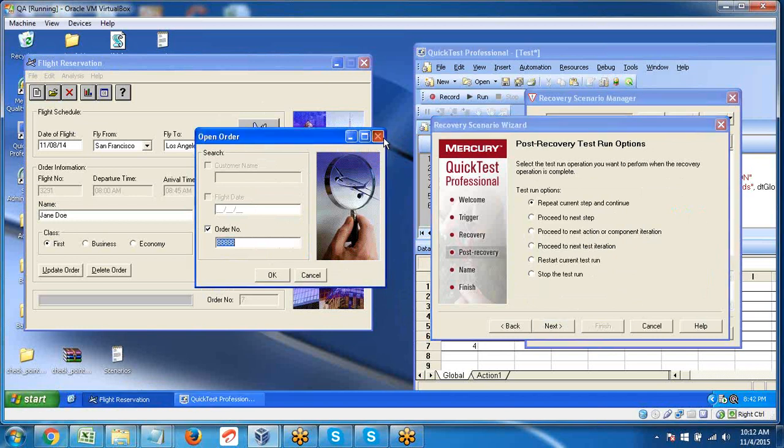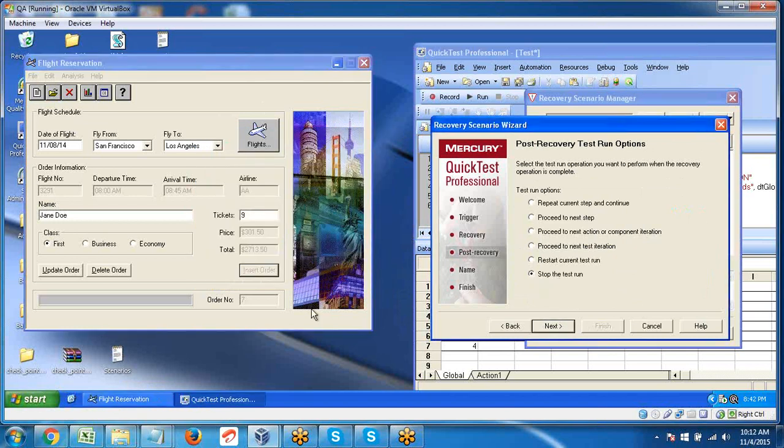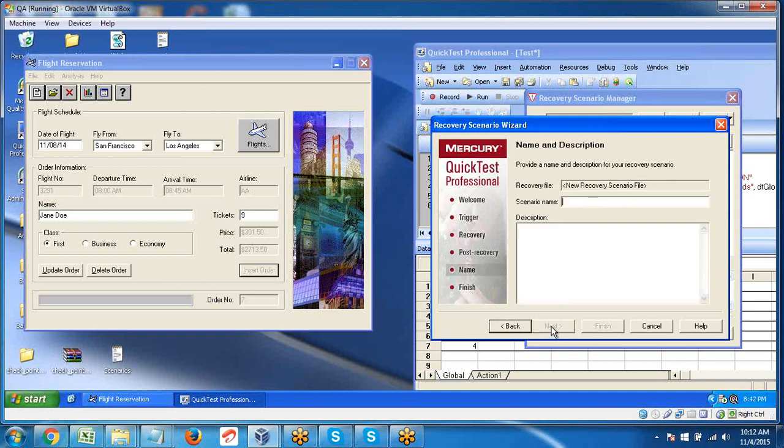And see, here is a very important step. I'm not going to stop the script running process. I'm not stopping, I'm not restarting the scripts also. There is no iteration and components. There are no different modules here. Only one module I'm creating. And I don't want to repeat the steps from the beginning. I just want to move on to the next step only. Click on proceed to the next step. Click Next. Recovery scenario means you need to move on to the next step. That is called recovery scenarios.